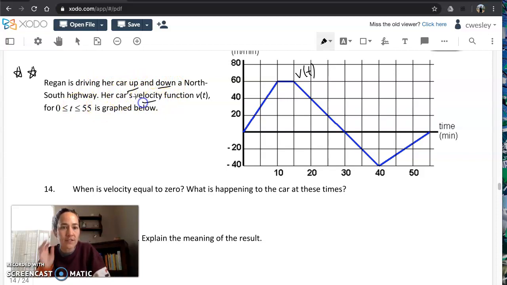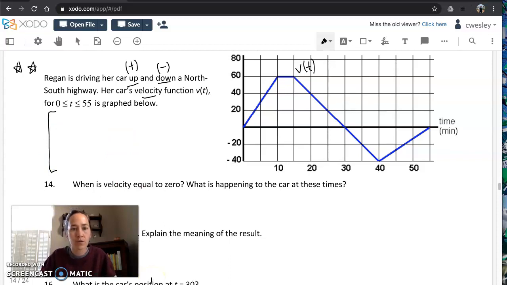highway, the car's velocity. Up is always going to be positive velocity. Down, we'll know she's driving down or south if we know velocity is negative. Another thing I would copy in this little free space is what you're going to see underneath in questions 14 to 19 are some physics terms like displacement and total distance traveled. So just as a reminder, if we take the antiderivative of velocity, it gives us position or displacement. The integral of velocity is going to equal that vocab word, displacement.